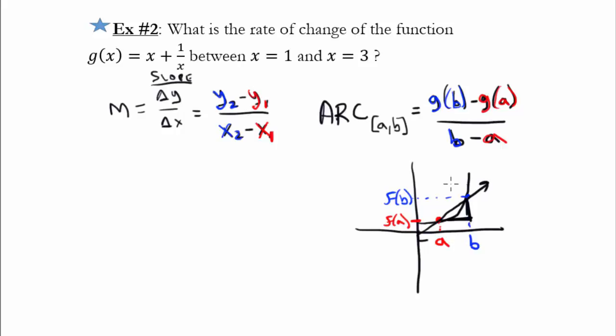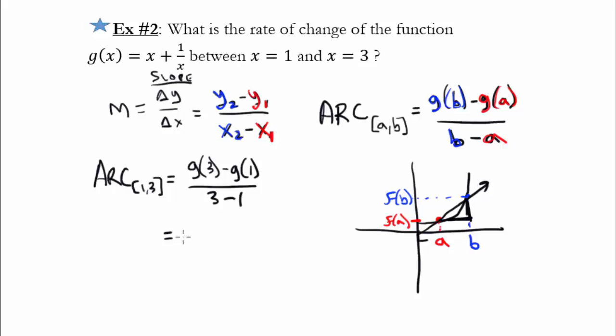Okay, so now that we have this idea, we can actually just solve this problem without even graphing this function. It's an interesting function to try to graph, but we can do it just by algebraically plugging things in. So let's do that pretty quickly. We want to find the average rate of change between x equals 1 and x equals 3, right? So this is going to be, the function name is g, so g of 3 minus g of 1 over 3 minus 1. Easy, right? Plug in, find the slope, right?